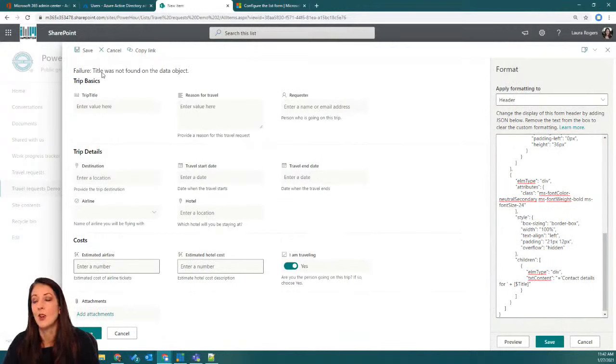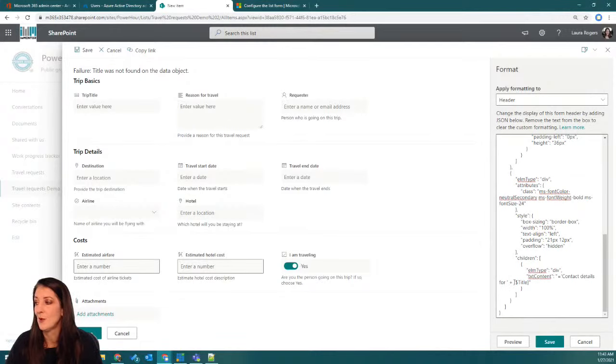And notice, okay, so it's already giving me a failure because title was not found on the data object. So there's no title showing here. And this is where I struggled a bit because I've got trip title and it's got a different column name though, right? And I've got a lot of different columns here, but title is just the one that's built in. So notice it's the one with the little $ sign and the word title here. I'm going to change this to airline, and that's the one that I had in the other example, and preview it. Oh, airline is not found.